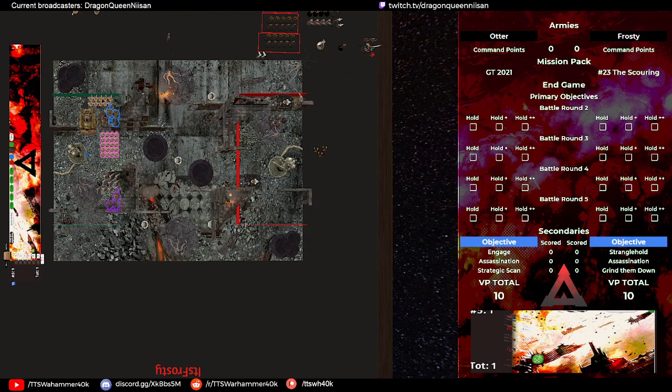I agree. None of the targets look easy, but it looks like they are going to be in their face. Celestine and her Gemini. What would you take instead here for the sisters? We will drop the other plague burst in this situation. I'm pretty sure the sisters took engage, assassinate, and strategic scan, and the Death Guard took stranglehold, assassinate, and grind them down.